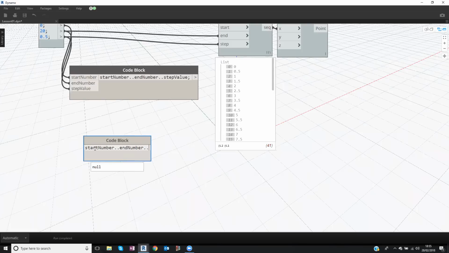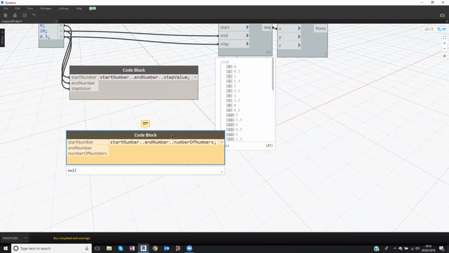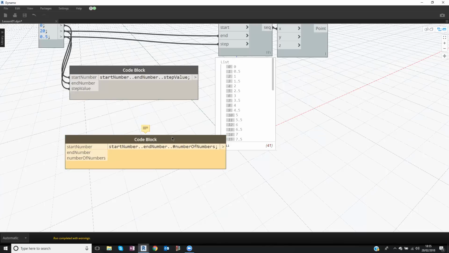Then we want a specific number of numbers. Let's call it in this way. The way to explain that we don't want a step value, but we want a specific number of subdivisions between the start number and the end number, is using the hash character.